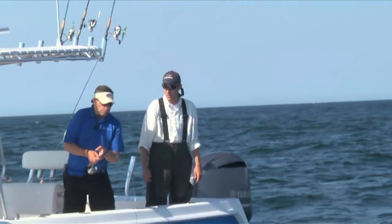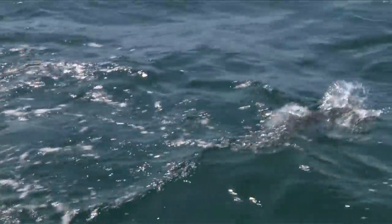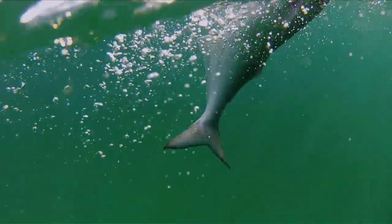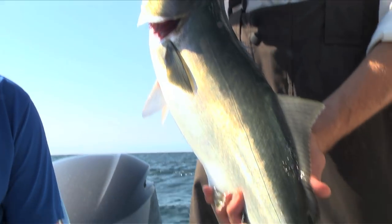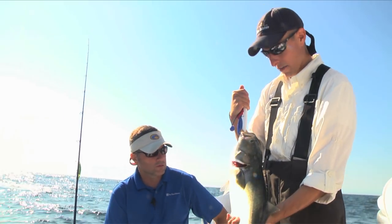We're three miles south of the vineyard - it's open water from here, but this is not a far ride for a 20-foot boat, just picking your day. We've got a lot of small bait in the water, a lot of hungry fish. You don't need to bring out the heavy trolling gear for bluefish this size and for bonito. That's a medium-heavy spinning rod with 30-pound braided line, and you can troll for these fish with this light tackle and have a lot of fun.